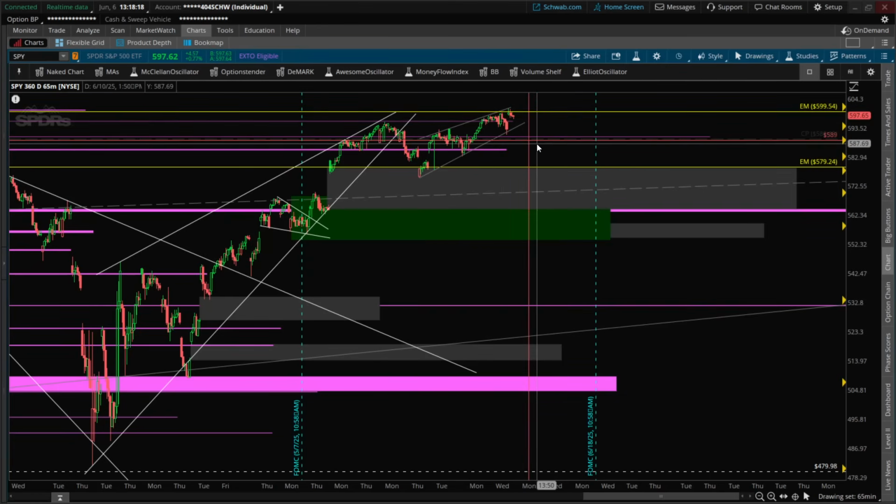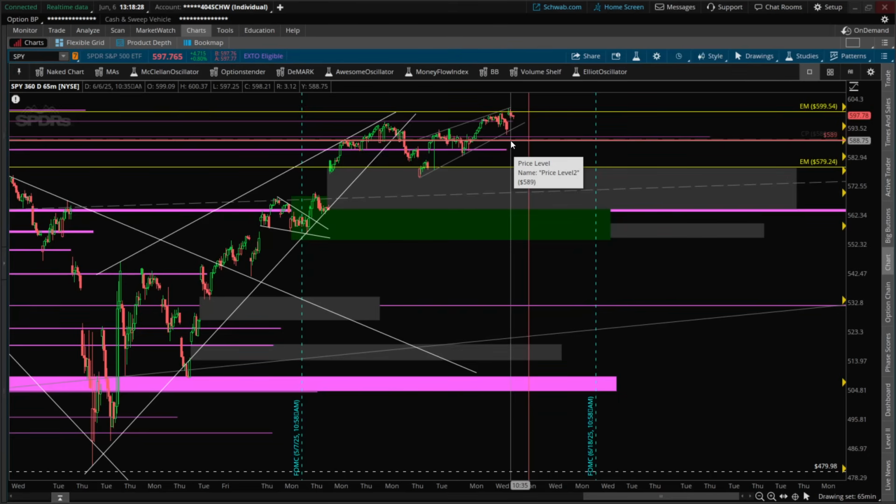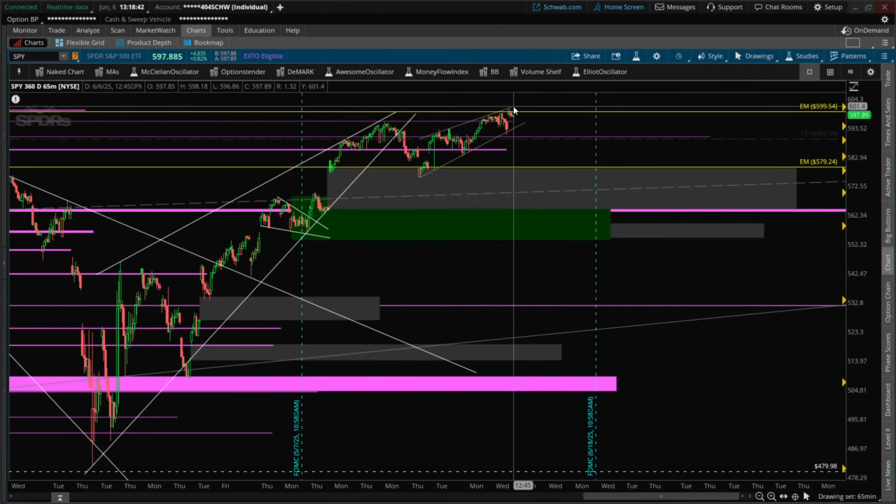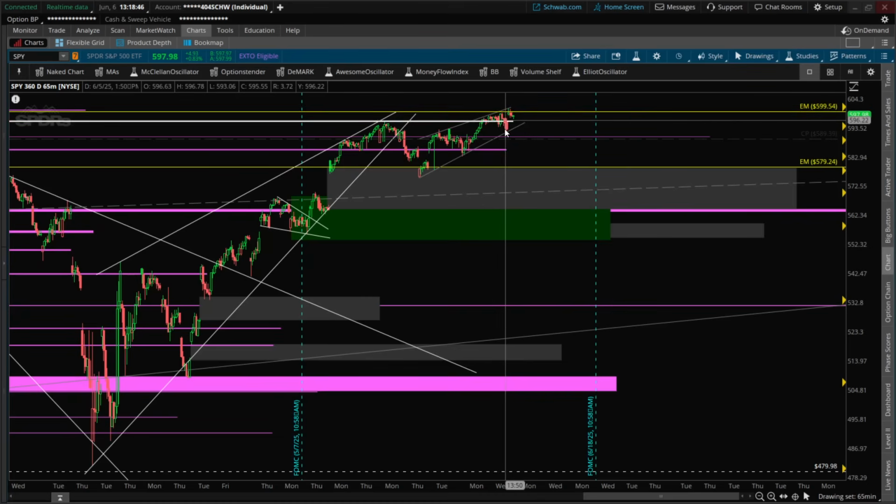This was our trade from yesterday, the 589. We didn't even get to that point, but I took off profit before there because we were more than double, I want to say, on it, and so there's no reason to hold on. So let's take this trade off, and I took off the Qs at the end of the trading day as well. So it looks like we're kind of flagging here. We could just go up a little bit higher, and I'll show you the targets on those.